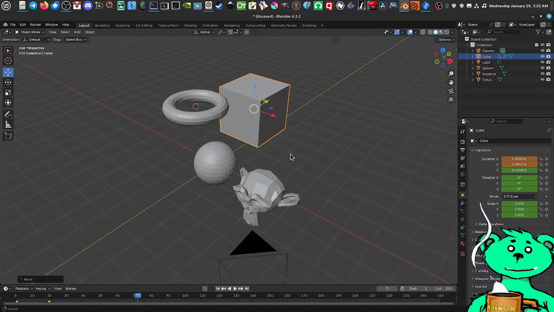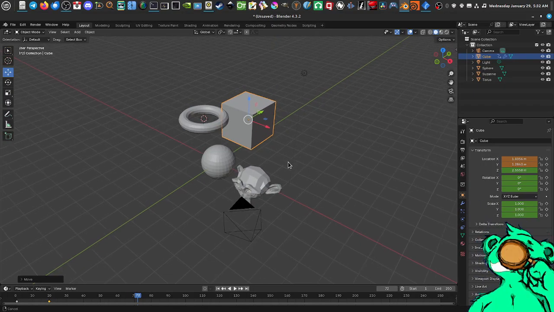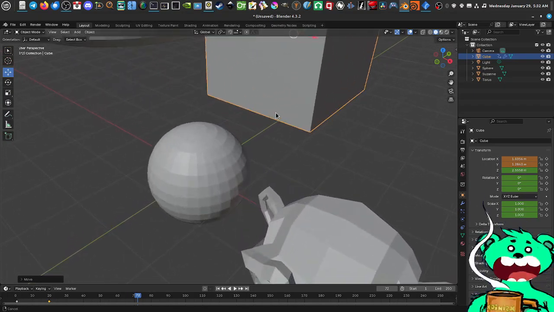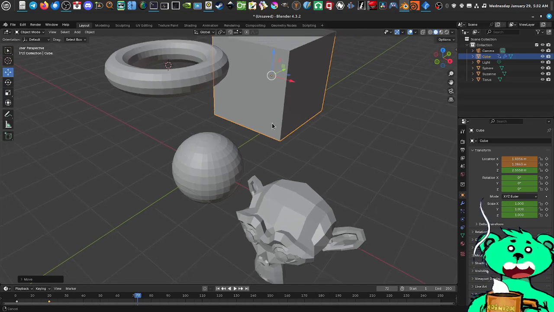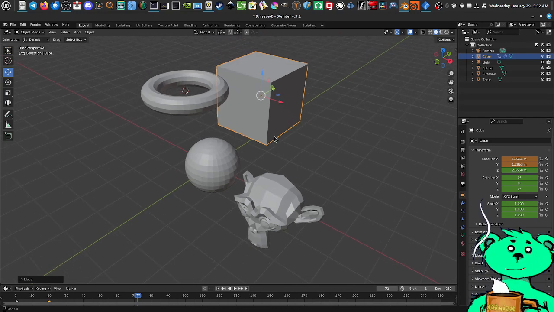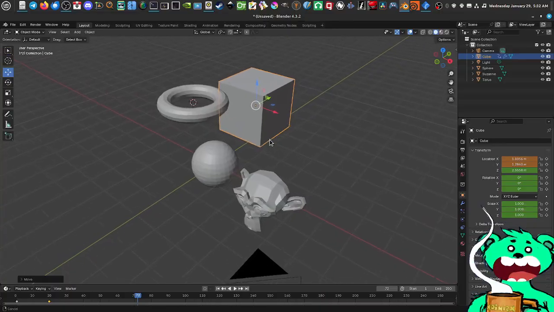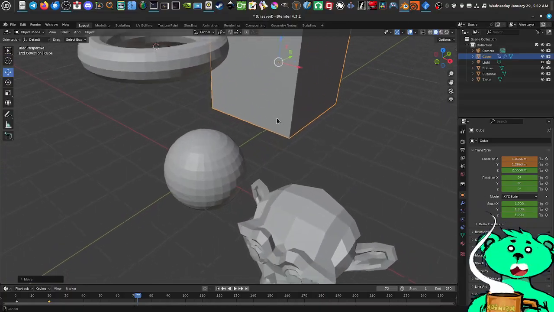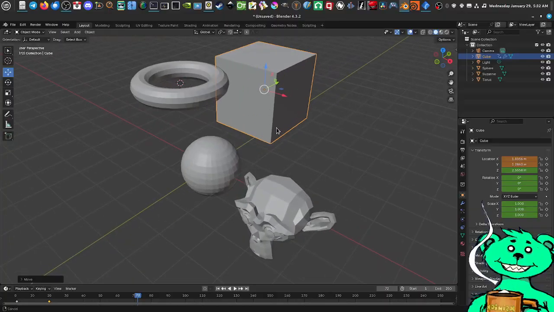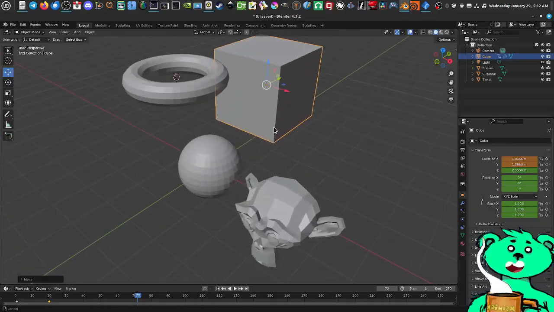If you want to actually move in and out, you hold Shift and your middle mouse, or Alt in some programs. Try Alt or Control. I'm holding Control, and I'm holding my middle mouse button down and moving my mouse up and down, and I'm moving in and out.